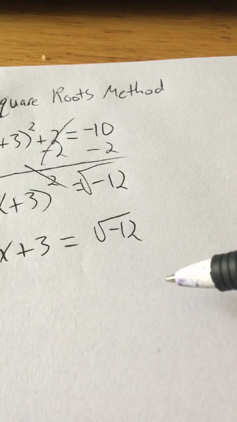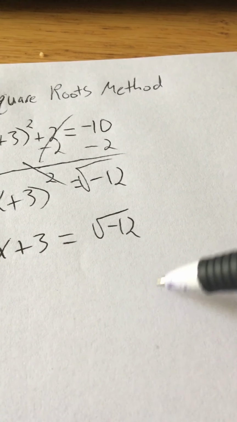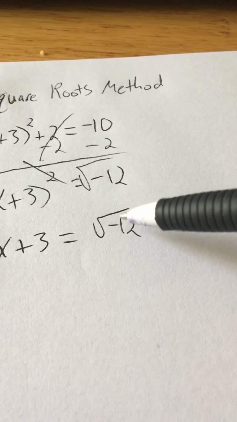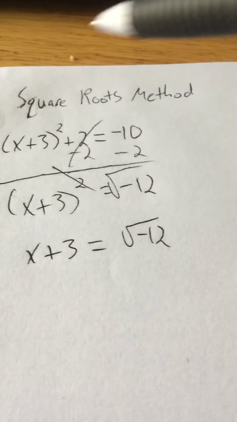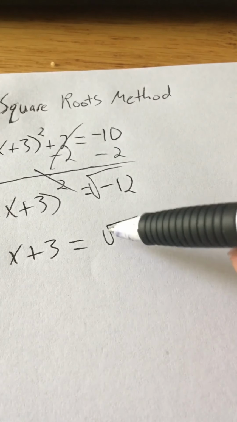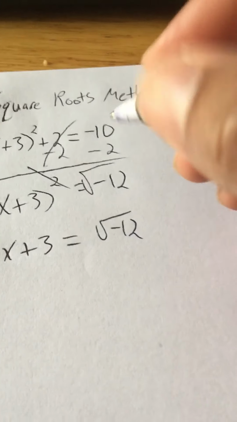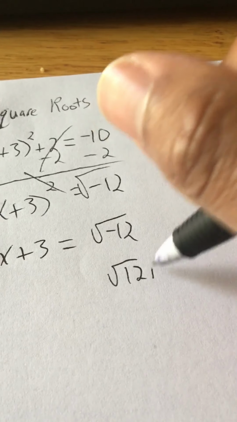So the square root of 9 is never going to be negative. The square root of negative 9 would never be anything because anything times itself equals a positive. So technically, you're not going to get real solutions. And whenever you're doing these kinds of problems and you come to a point where you're asked to take the square root of a negative number, you need to just simply rewrite it as a positive and put this little symbol here.